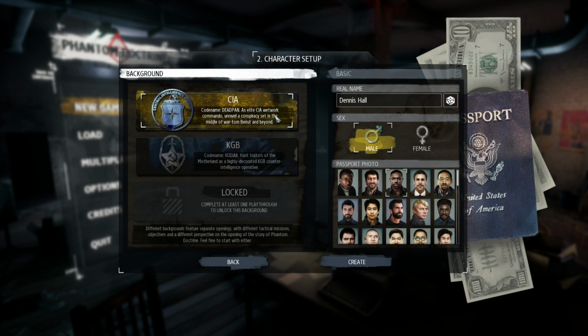So we could play as one of two different backgrounds right now. Eventually we unlock a third one. I'm going to play as CIA, codename Deadpan. As an elite CIA wetwork commando, unravel a conspiracy set in the middle of war-torn Beirut and beyond. You can also play as KGB. I believe my buddy Marbazir is playing KGB. So if you want to see the differences between some of the missions, feel free to go check him out. Awesome guy, super smart. And if you guys know XCOM, you probably know who Marbazir is as well.